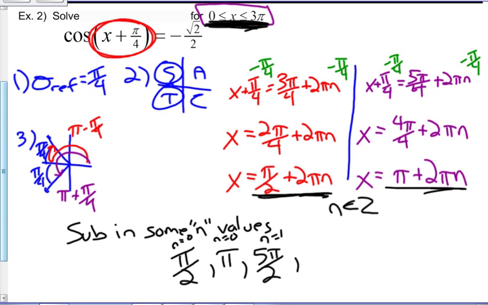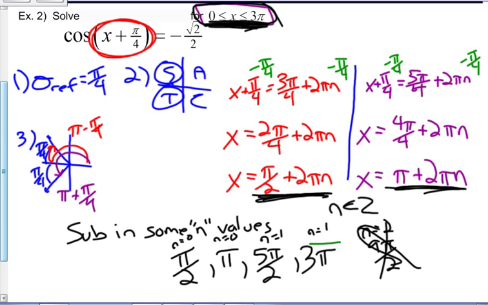If I put n equals 1 into this one, that would be pi plus 2 pi. Is 3 pi. And then clearly if I put n equals 2, I'm going to be beyond this 3 pi domain. Okay, so I could try it. N equals 2 into this one over here would give me 9 pi over 2. Whoa, way too big. Bigger than 3 pi, no good. So these are the only ones that work. We'd say x equals those values.